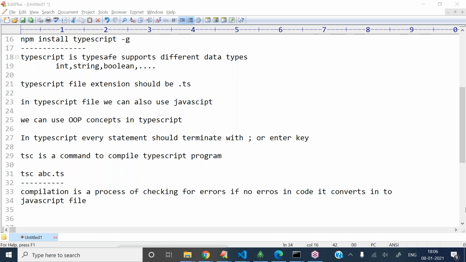But today I'm stopping here because my baby's birthday is there, so I have some work now. Tomorrow I will continue with this concept: how to create the program and how to compile.